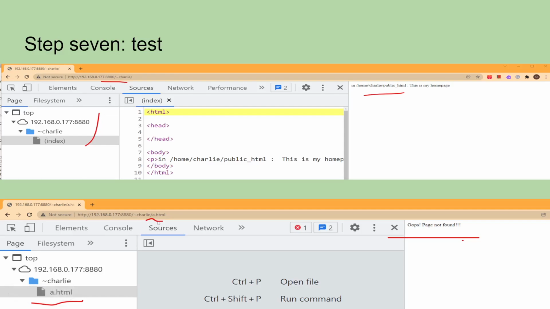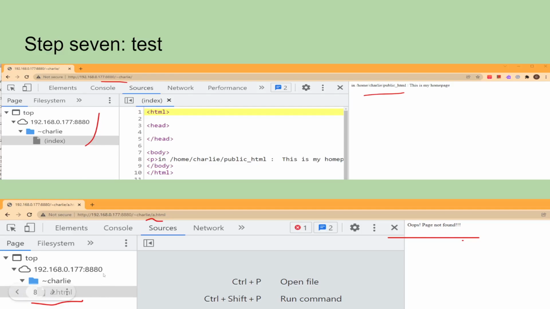If I try to access a nonexistent file, for example a.html, because this file does not exist, the Apache server will tell us oops, page not found.